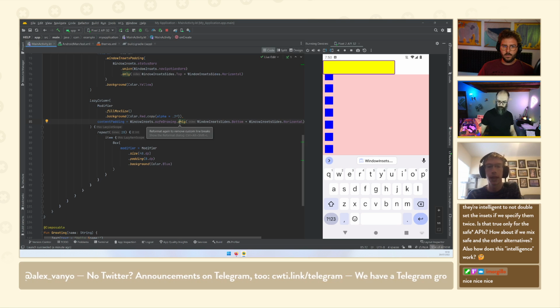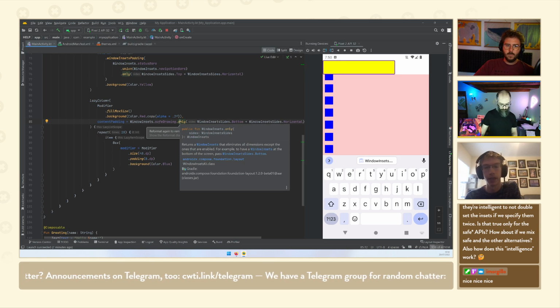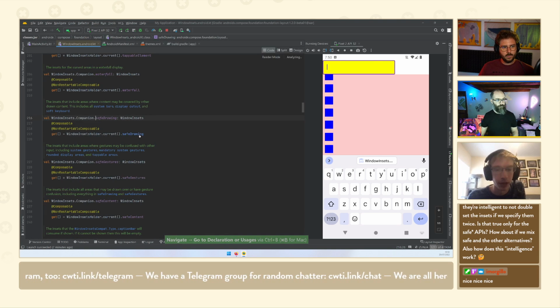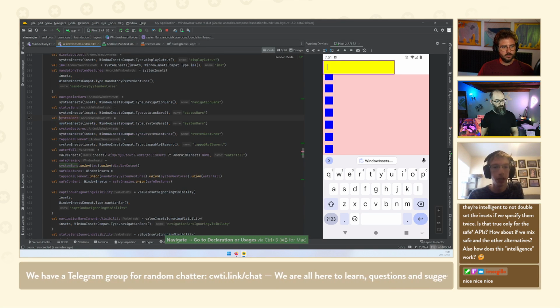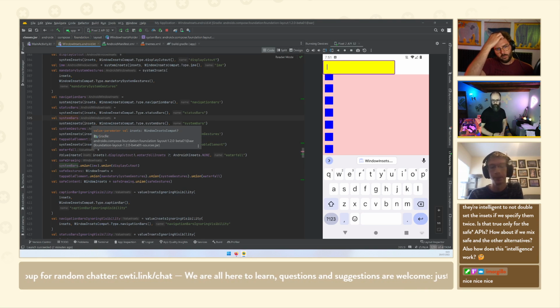Whereas if you deal with the exact navigation bars, status bars, and IME, you need to know a bit more of exactly where all of these are going to be placed. So I'd start with safe drawing. We just saw what that is doing. If you click on safe drawing, it's just doing a union. That's all safe drawing does. Okay, maybe it's slightly more complicated than that, but it's system bars, IME, display cutout. And system bars is status plus navigation. So it's not doing anything complicated, but it's more the concept of how to have my application dodge the system UI.